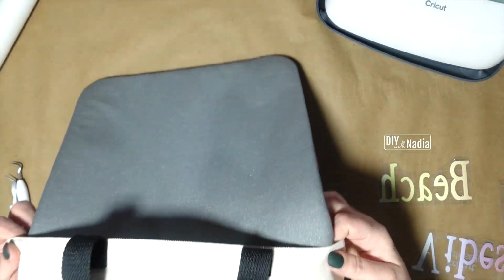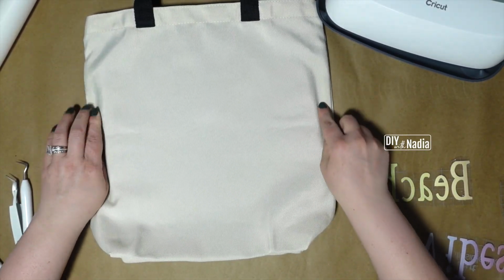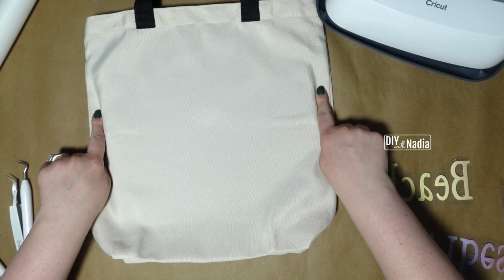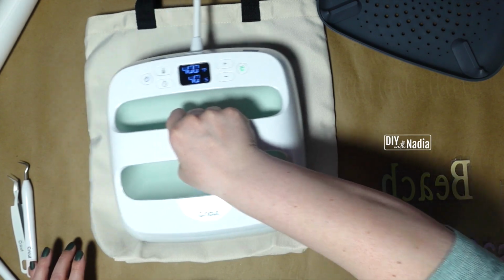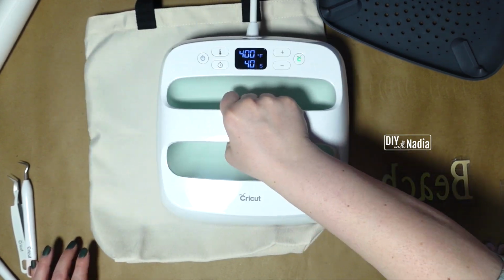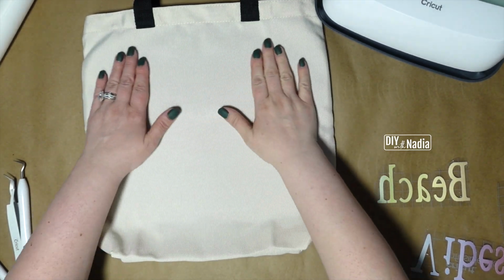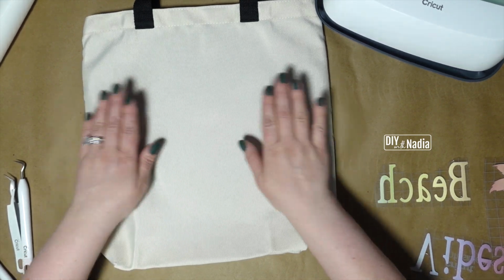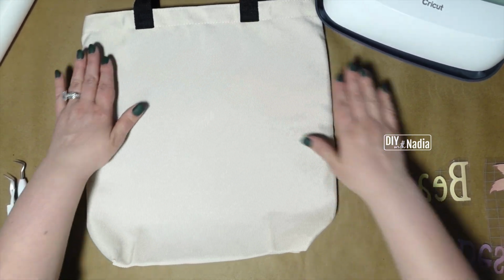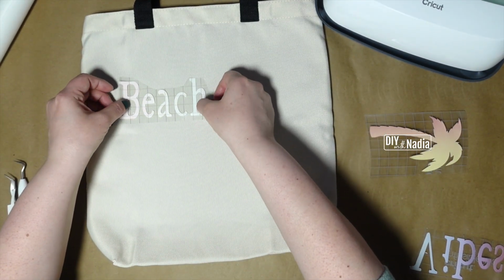The first thing I'm going to do is just insert the mat. And then I want to make sure that the mat is in the center, and it kind of leaves a width of a finger on both sides. And then just to make sure it's nice and smooth, I just ran it on top of my tote really quickly to smooth things out. And then I'm just going to let it cool. The Easy Press heats up super quick within a few minutes, so don't turn it on too early because it's just going to shut off.